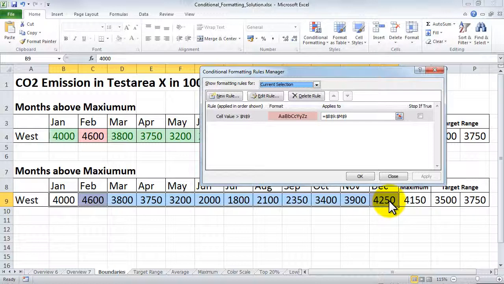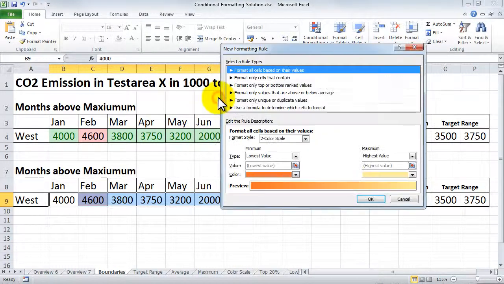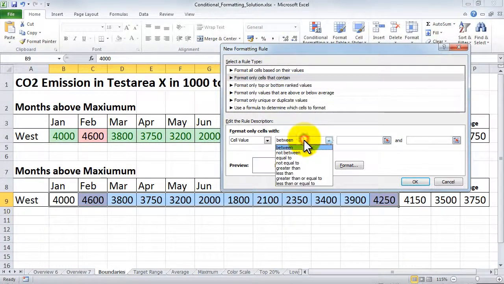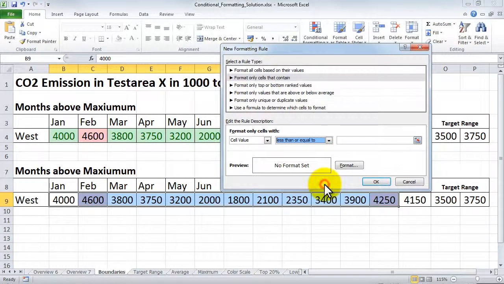All values equal and below the maximum value have to be green on green. Once again we create a new rule and once again we format only cells that contain. But now less than or equal to and compared once again with cell N9.